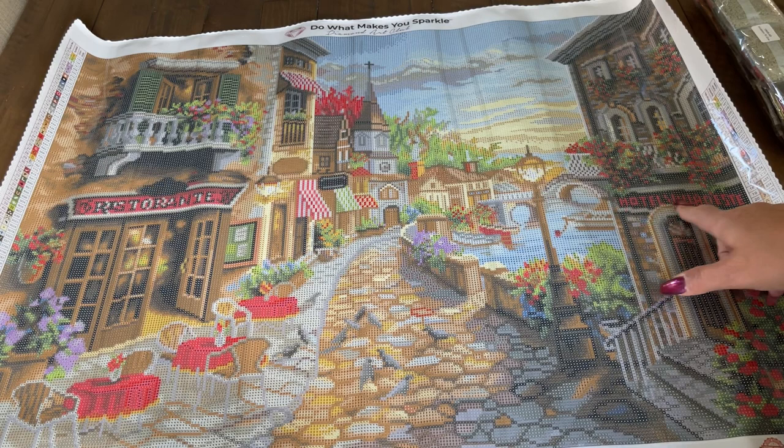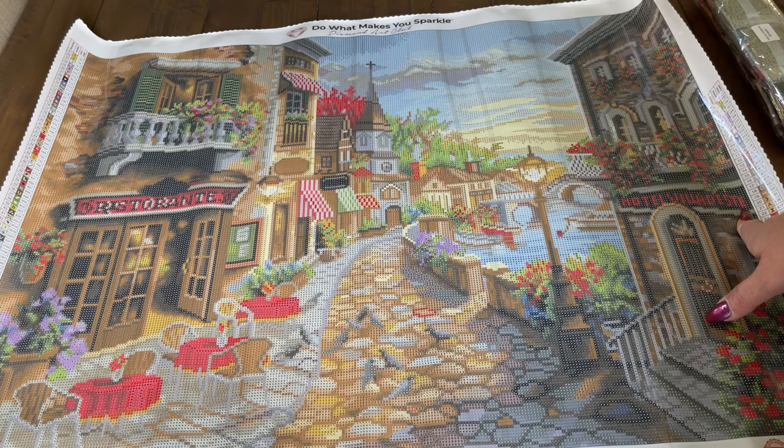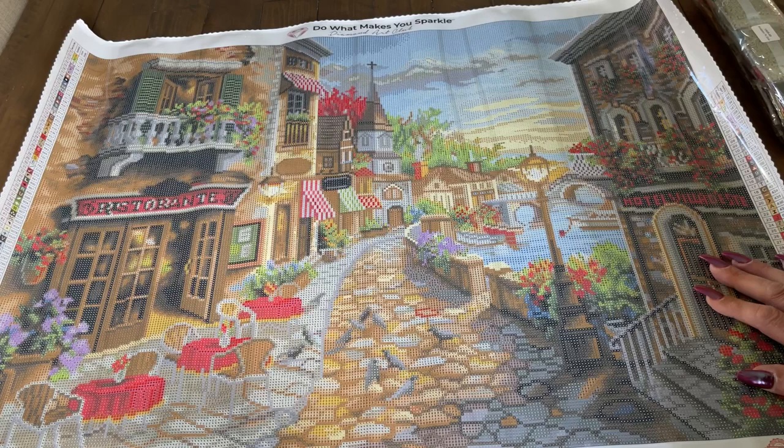I'm trying to read this. Hotel Villa d'Este. Hotel Villa d'Este. Ristorante is that one over there, what that says there. But once that's drilled up, I'll be able to make that out better, I'm sure. 54 colors. What did I say? Three ABs. We've got the flowers over the balconies here.